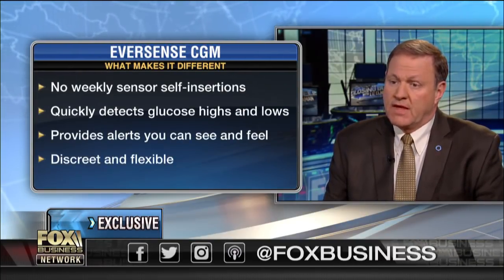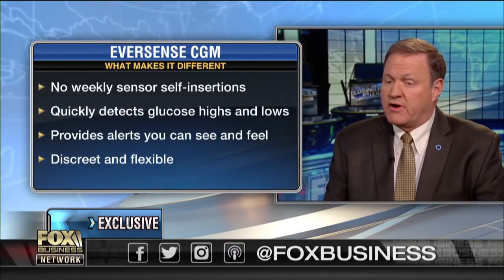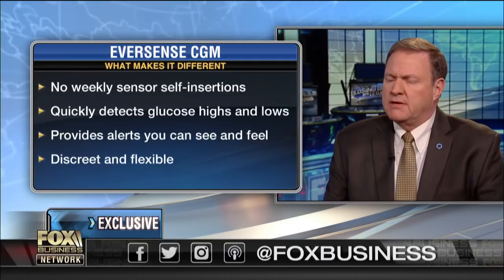What's the risk of infection? The risk of infection is quite low — about 0.7% in our product, and that just comes from the natural breaking of the skin barrier. This could be amazing for so many people. Are the insurers paying for it? The insurers are starting to pay for it. We just had a great win with Aetna just a couple of weeks ago — one of the top five insurers is now covering us, so we're excited about that progress.